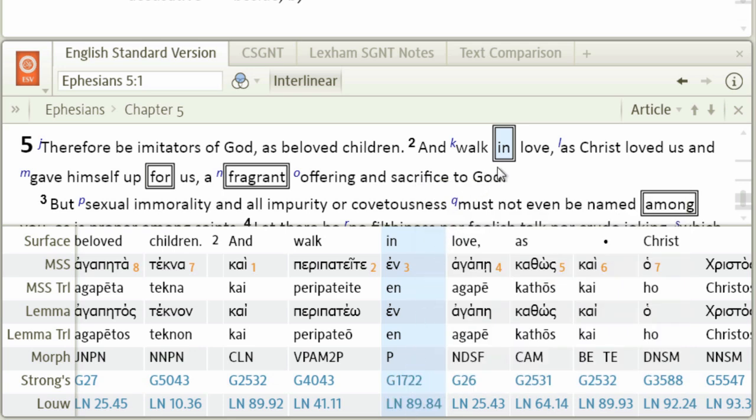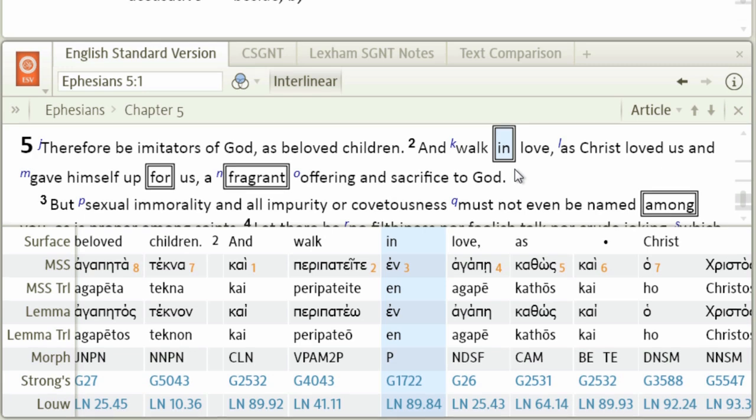Well, your audience may find it helpful for you to just rephrase this command, say, "live in a loving manner," or at the very least, you can make mention that this phrase is talking about the manner in which we walk or live. Paul doesn't leave us to define love for ourselves. It's more than just a feeling or the warm fuzzies. Paul makes a comparison here.